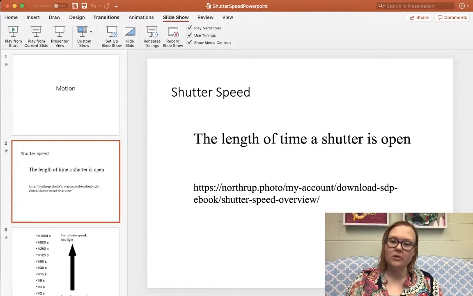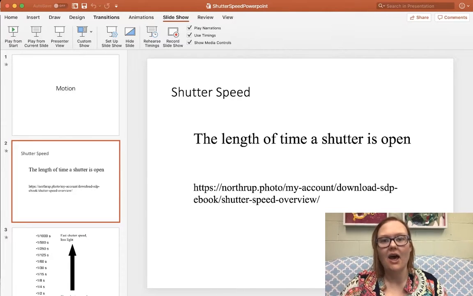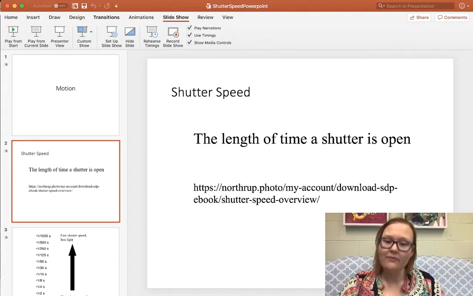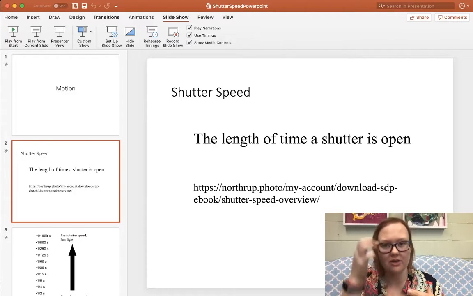Okay, this week we're talking a little bit about shutter speed. I know some of you are having some issues with these technical assignments. Just keep in mind we only have a couple weeks of these and then we'll back out again. Continue to work on improving our technical abilities, but also think a little more big picture beyond just aperture, shutter speed, and ISO. So again, shutter speed is the length of time a shutter is open.